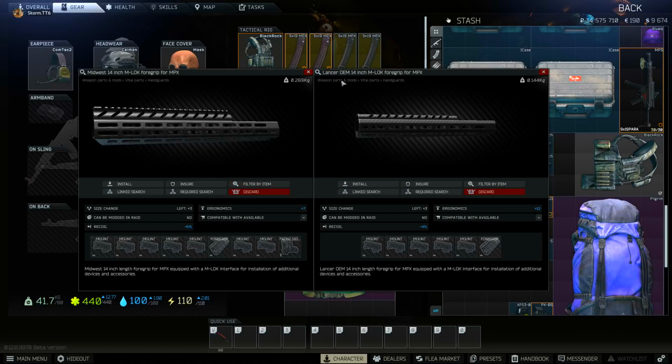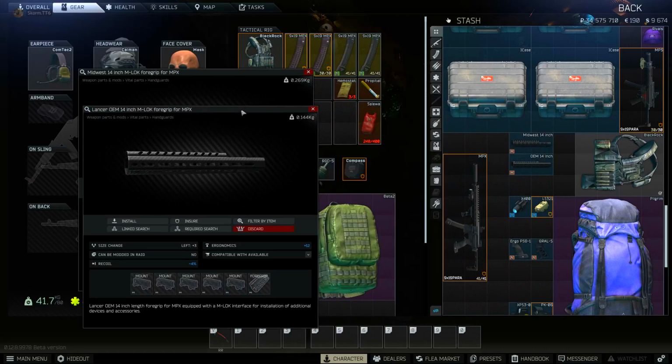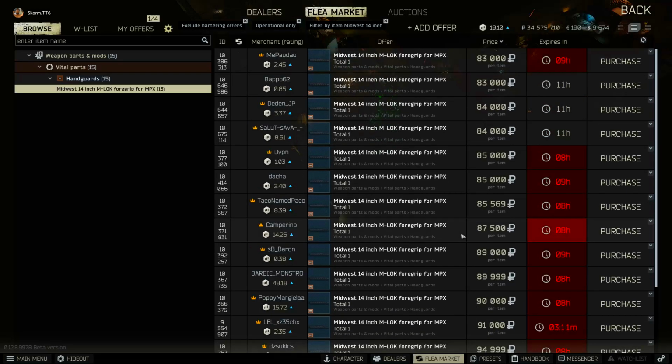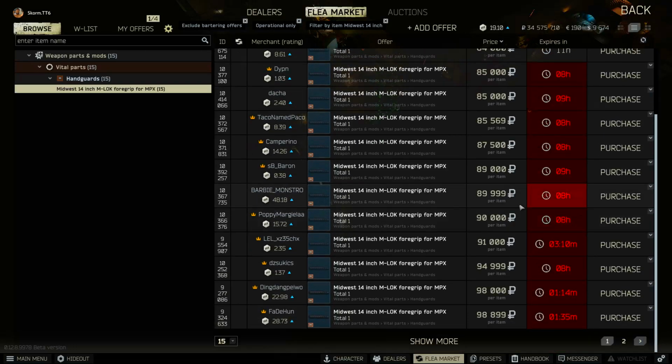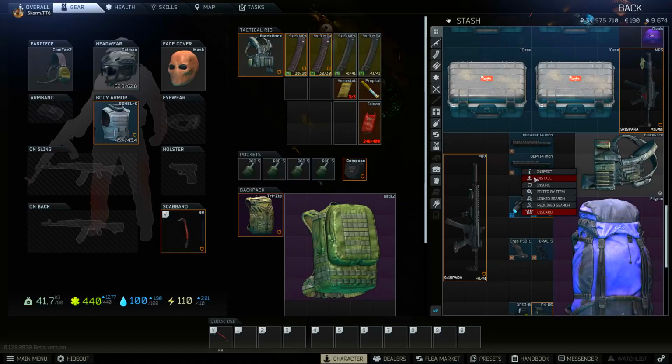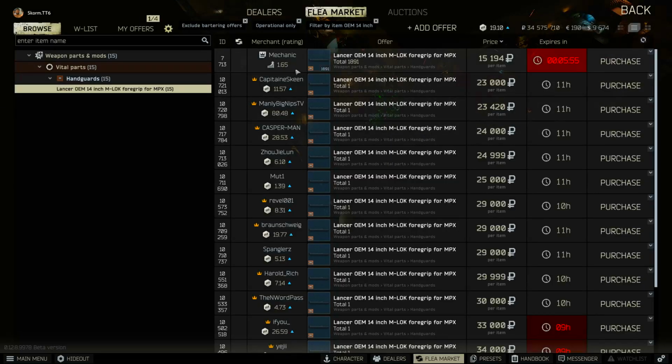Also, a big reason why I run the OEM for the ergo is because, one, it has higher ergo, plus 12, and the Midwest M-Lock handguard has plus 7. But the price difference between these: the Midwest you can't buy from a trader, so it's up to the heart of the market. Basically, it's going for 83k right now, and I've seen them for over 120 when there's only like 2 or 3 on the market. You also want max level traders for this, or else this gun is going to destroy your pockets.